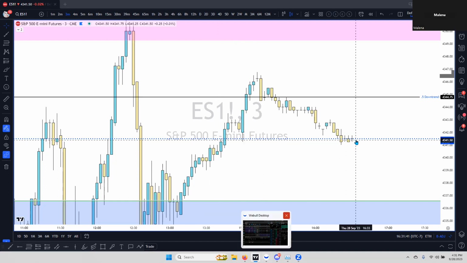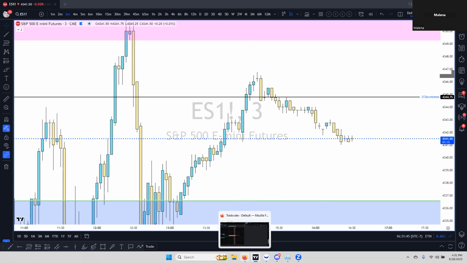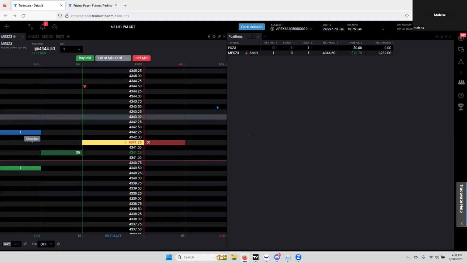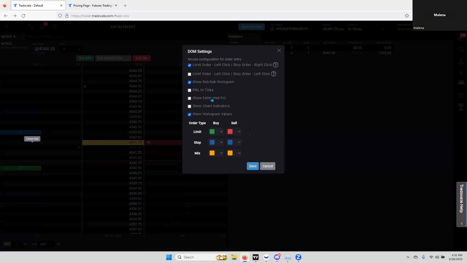Oh, and then Raj, there's another trick too. You know how when you were in your trade, it kept showing you the dollar amount on TradingView. What you want to do is change your settings to ticks, so you can manage and start aiming for ticks, like 20 ticks, 40 ticks. You know what I mean? You can do that when you go into your settings. Go to settings.